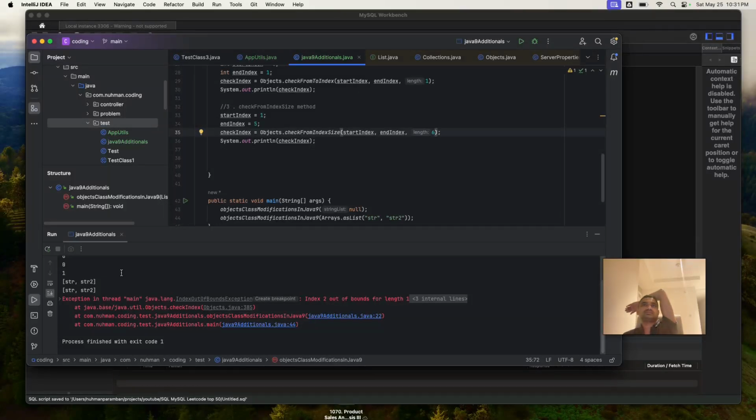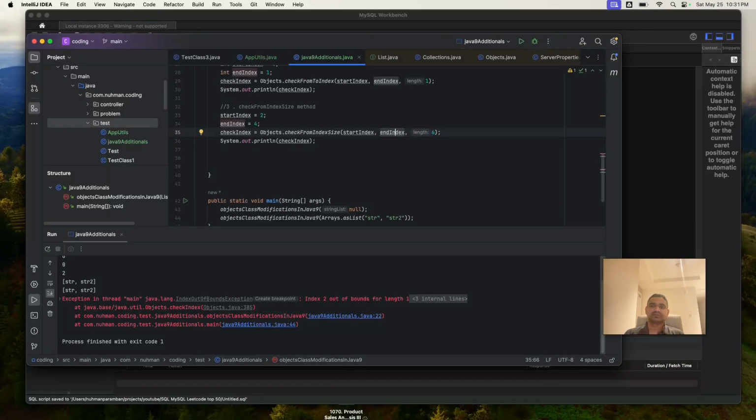So if you are taking something from the middle, 2 and here 4, what will this be? 2 and 2 plus 4. It should be 6, so in this case it should work. Yeah, in this case this also works. So that's the way, 2 plus 2 plus 4. That's the way it's working.